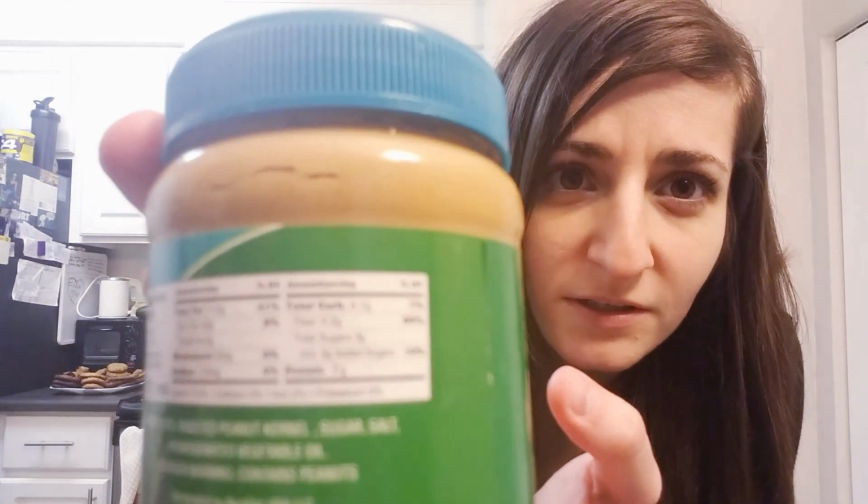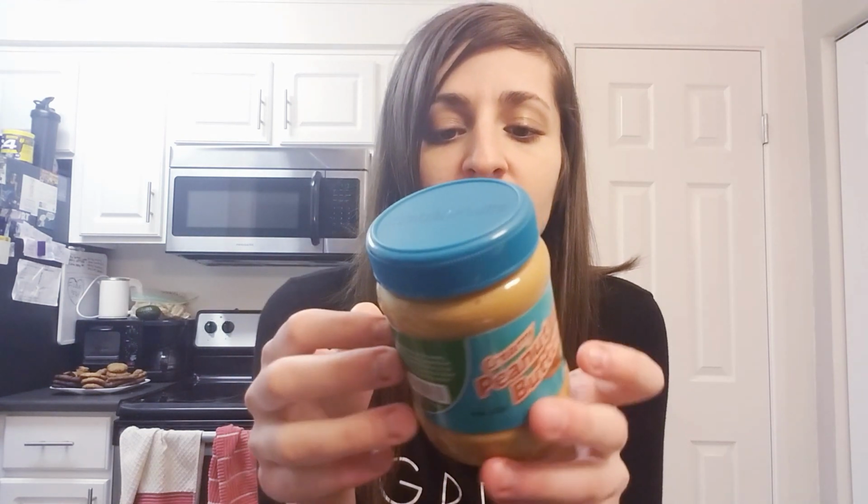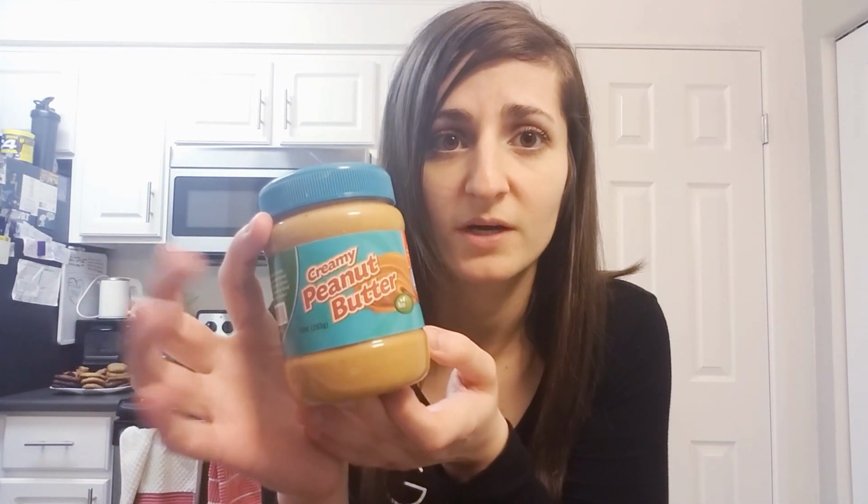So I don't know if you could see that, but it's kind of weird because it has 6.1 total carbs, 4.2 fiber, and then 3 grams of sugar. So that math doesn't really add up, but it's pretty tasty, and it's only 99 cents for this one. The other one that I like is from the Dollar Tree, and it's not as good on carbs, but you know, with this label, you're not really sure how many carbs you get.